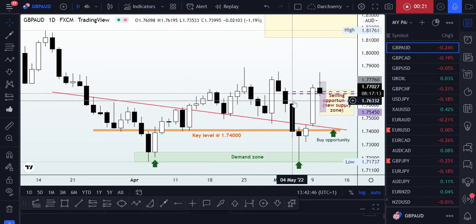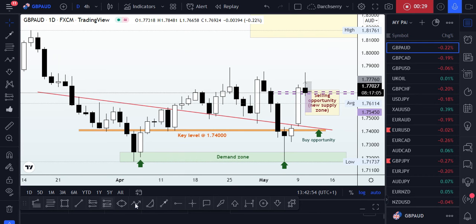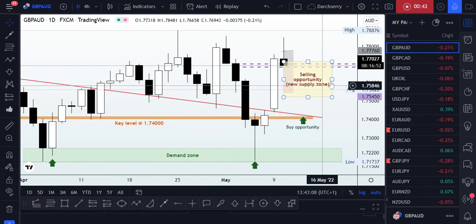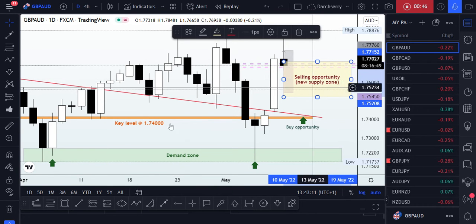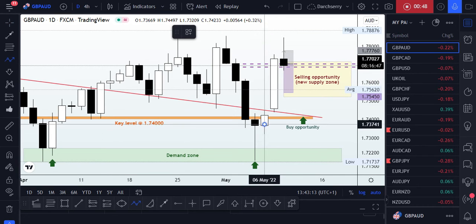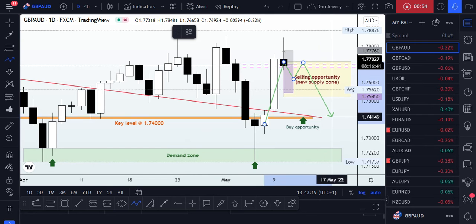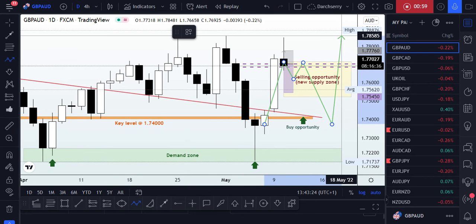First of all, I would like to make reference to the last video I shared on this pair, where we were looking out for a breakout of structure in the form of the breakout of this red trend line, where we were looking for a reversal back into this level before we see a trend continuation to the upside. We had a sell opportunity zone here, which we call the temporary zone, where we were looking for that breakout of structure to come and culminate around this area, where we look for a reversal pattern that sends price probably down to this trend line or this key level before price moves to the upside.